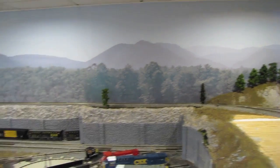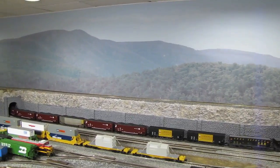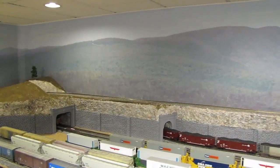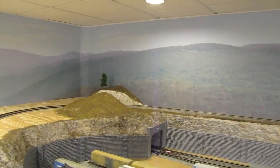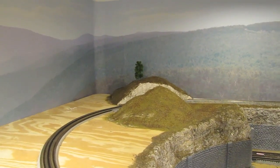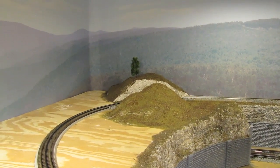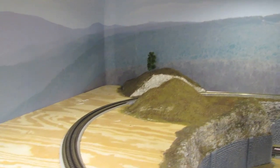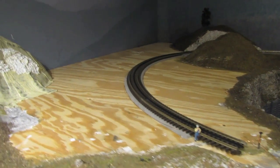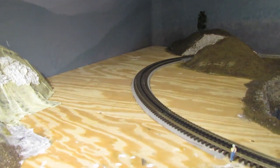The back spine is now complete, and the track is all ballasted, so it looks pretty nice. And that comes all the way across the room until we get to the other side right here. That hill that the track cuts through is brand new. I put it up about a week ago, and that's why there are no trees or anything like that on it except for that one tree back there. And then we've got sort of a blank canvas space here where I'm still planning buildings and roads and so forth. So hopefully over the next year this will continue to develop.